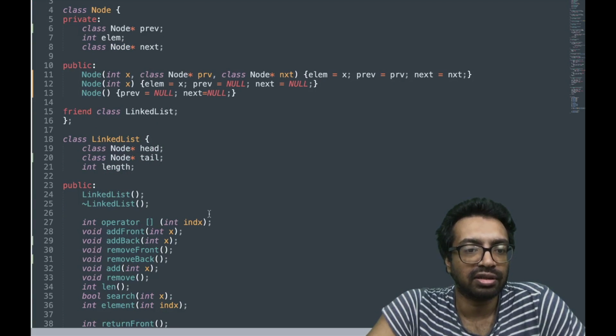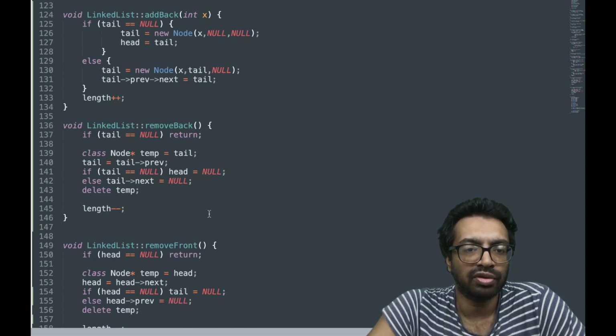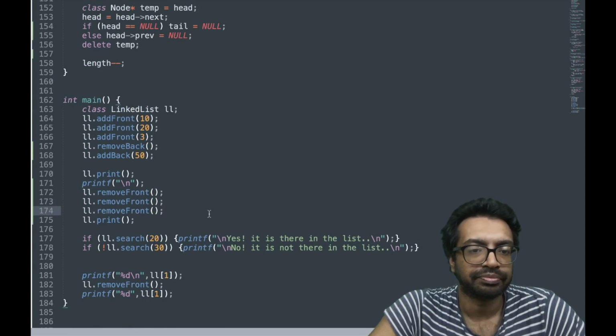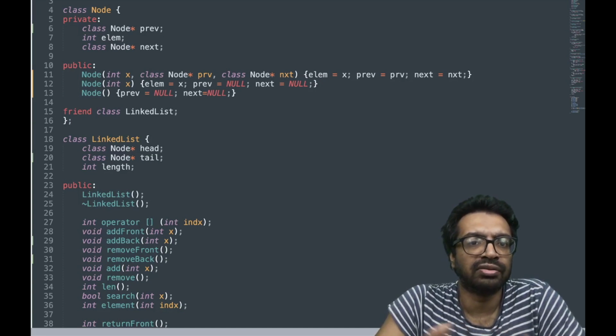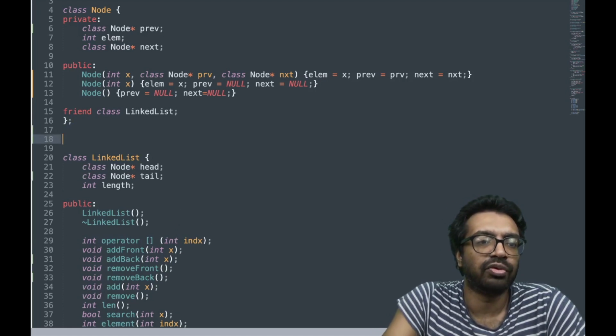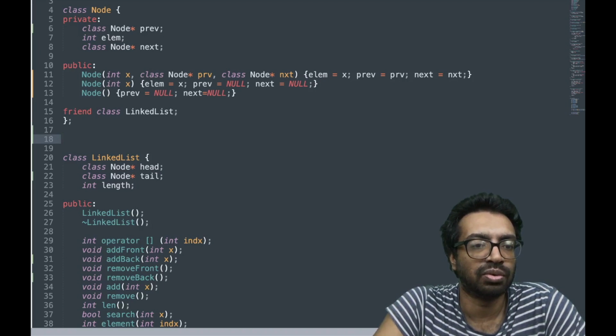This takes care of our doubly linked list, and we have add front and remove front, and similarly add back and remove back functions. Next thing I want to do is make this into a package so that I can use this linked list for our other applications. So for that, I'm going to first make this node. I'm going to take the constructor out of this class. So let's do that first.